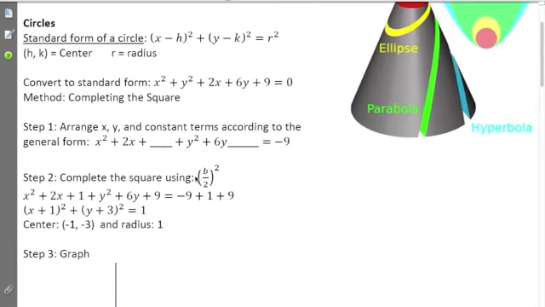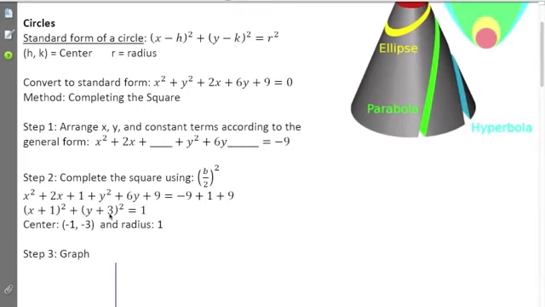And so the secret, or the trick to completing the square, is to remember that we use (b over 2) squared to add to each part. You can see here, this is my b term. Of course, it's the number in front of my x. I take half of that and square it. So half of 2 is 1, 1 squared is 1. Half of 6 is 3, 3 squared is 9. And have corresponding parts on the other side. Remember, what you do to one side of an equation, you must always do to both sides. And so I went ahead and factored the x parts into (x plus 1) squared. I factored the y parts into (y plus 3) squared.